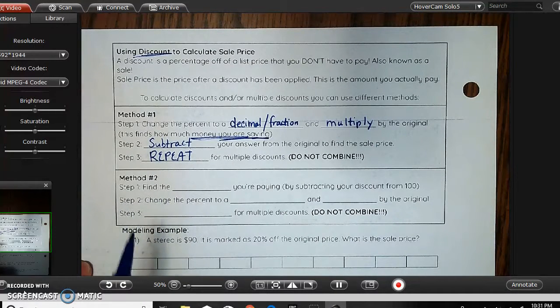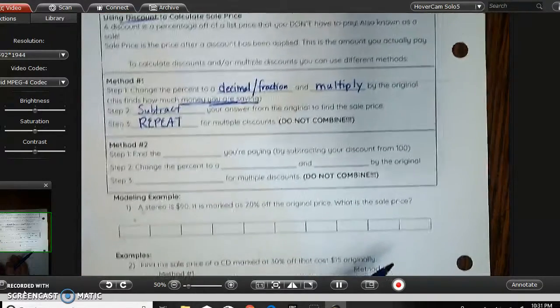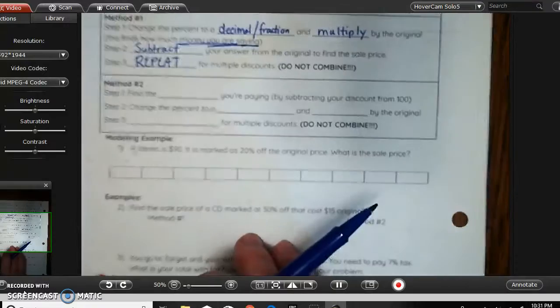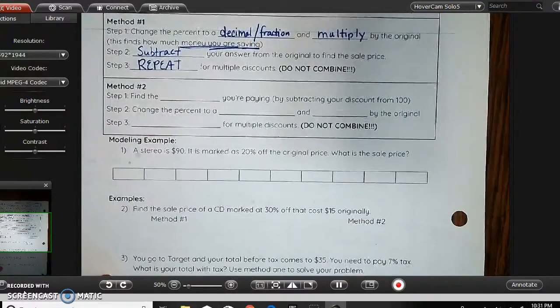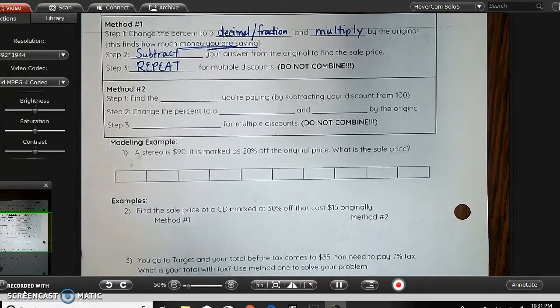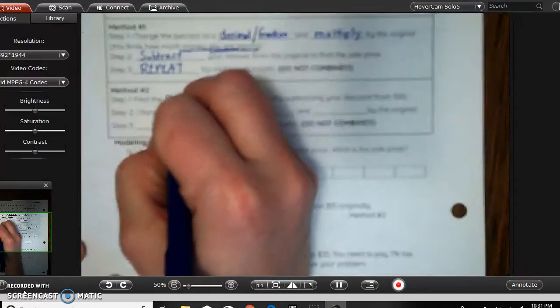If we're talking about repeated coupons, if you have multiple coupons, and if you watch The Goldbergs, you know that Beverly Goldberg is a major couponer and will do coupon after coupon after coupon. When they do that, they don't combine them. We're going to do a project next week so you can see why. But they don't combine them. They take one and then they take the next one. Or if you have a coupon, they take the coupon off and then they go back and add on the tax.